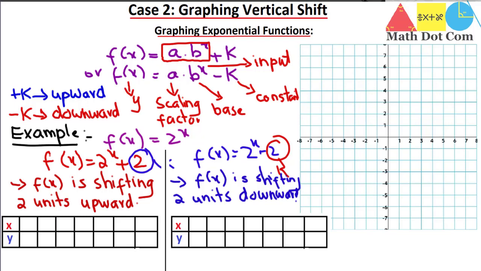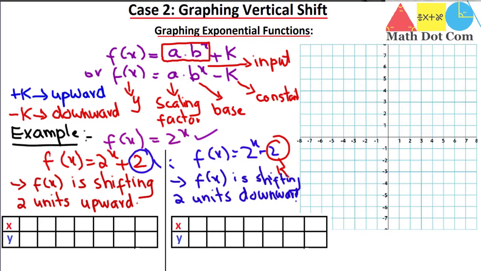So first of all, we will plot the parent function f of x is equal to 2 raised to power x. I am not writing the points of f of x equals 2 raised to power x, I am just drawing it on the graph. I'll just write the points of the transformed function, x and y, here. You can take any random values of x so that you can get the y. So I am taking the range from -2 to 3.